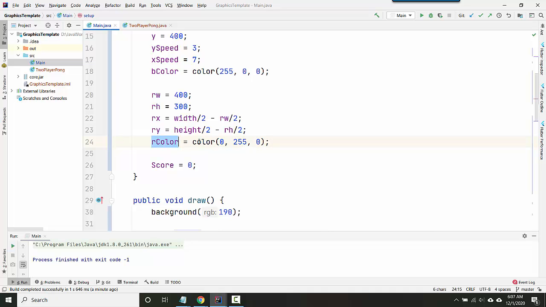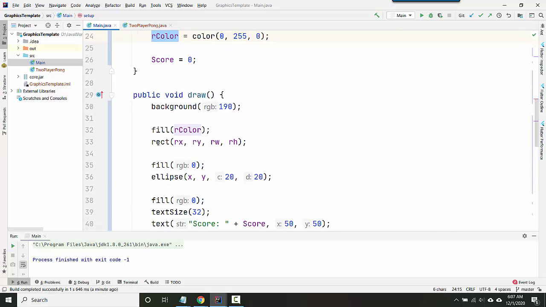It's because this color command makes a new color, and I'm saving that color inside the rColor variable. And then I'm filling, and that fill loads a new paint color, so I'm loading the rectangle paint color right before I actually draw the rectangle. All right, so if I want to change the rectangle's color, I need to use a new integer inside this variable. So let's do that.